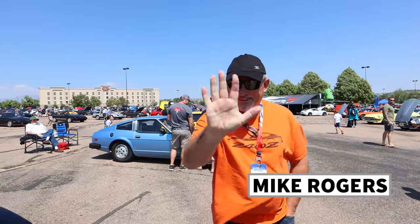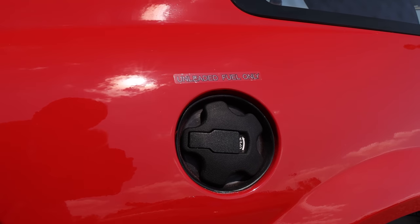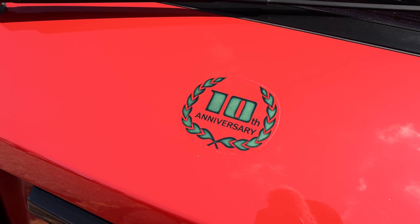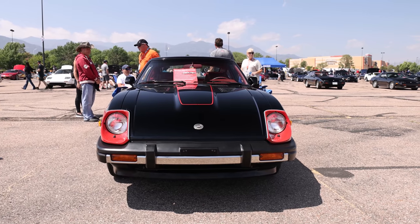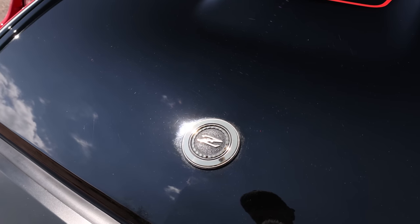Here's Mike Rogers, the owner. The car has original tires with original 41-year-old air in them. Everybody asks: who would have a car 41 years and never drive it 12 miles? Well, we found out the top 500 dealers in 1980 got the red and black cars. The other 2,500 black and gold cars went to all 1,200 dealers. So Mr. Ellis put it in a warehouse — it was a trophy, not a car.